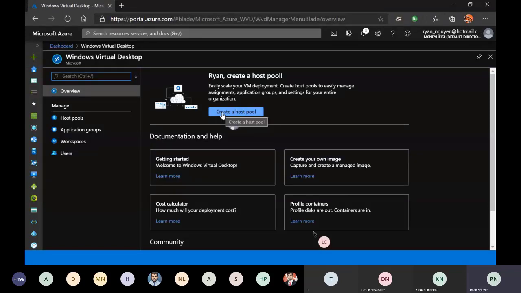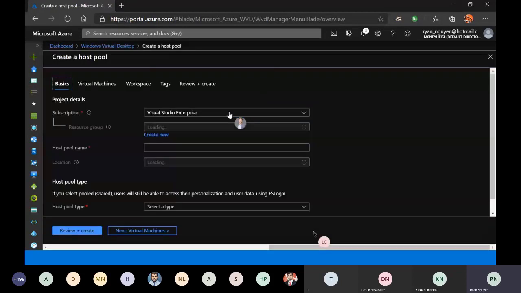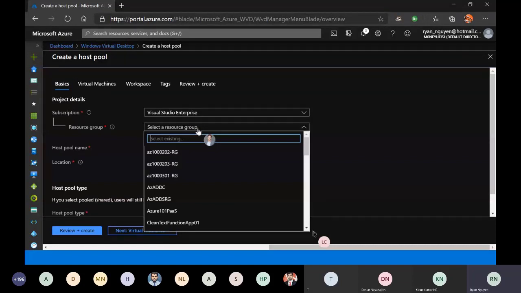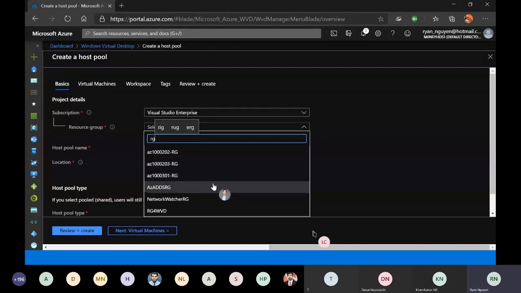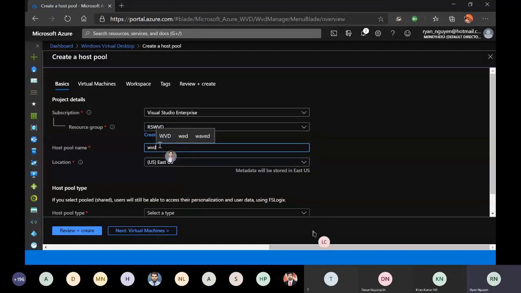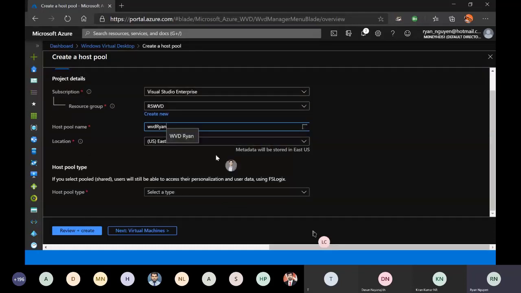Some of you will see a lot of setup scripts or tutorials on YouTube or some channels from our MVPs or Microsoft folks, so I get it done quickly. You create a host pool, for someone who is getting into it for the first time. That is basically something that I already created. Or you can create a new resource group and a host pool name. So you can put a host pool name here.